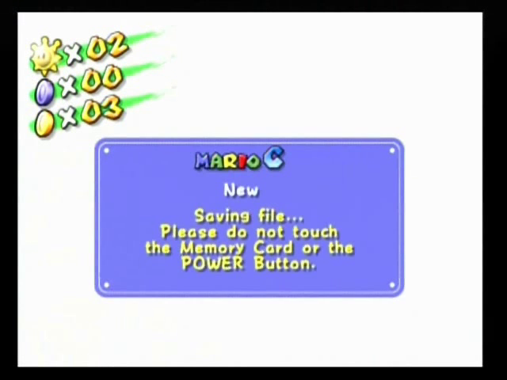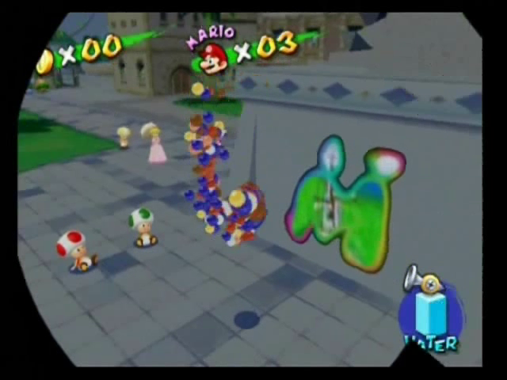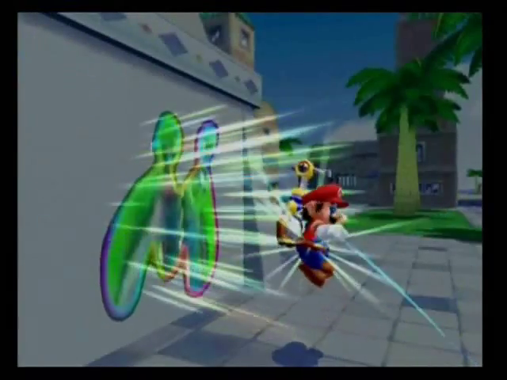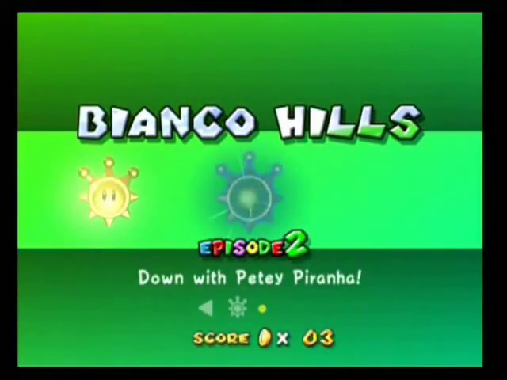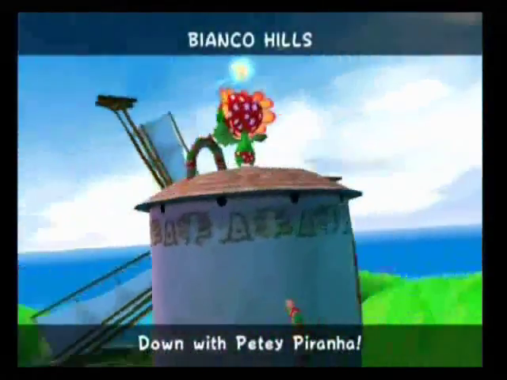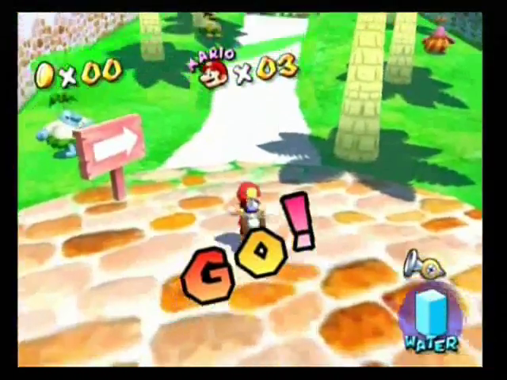Oh boy. I'm definitely gonna get my fill of that once this playthrough is over. I might as well save. Why not? And once you complete the level, you hop right back into Isle Delfino, where Mario seems to have a little audience watching him hop in and out of this random graffiti, but they won't go into it themselves. Big babies. Episode 2, Down with Petey Piranha. That name sounds familiar. I wonder where I've heard that before. Oh my god, it's a giant piranha plant man. And he likes to dance. He likes to boogie down.